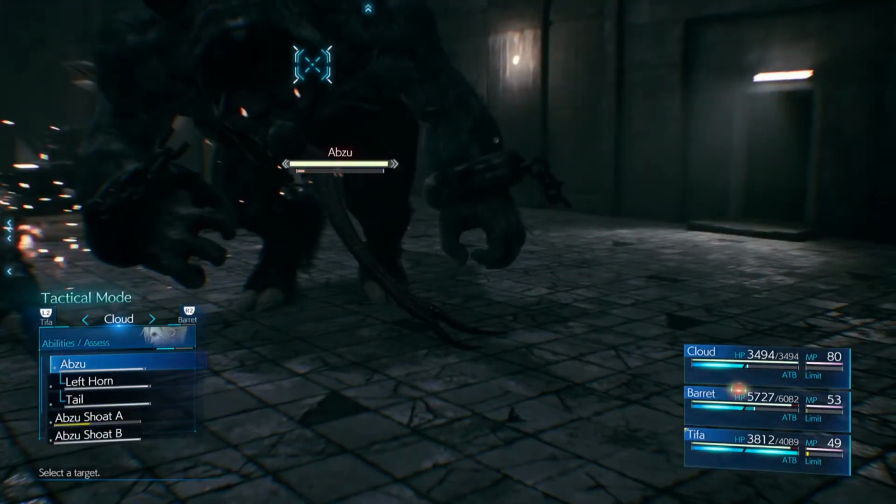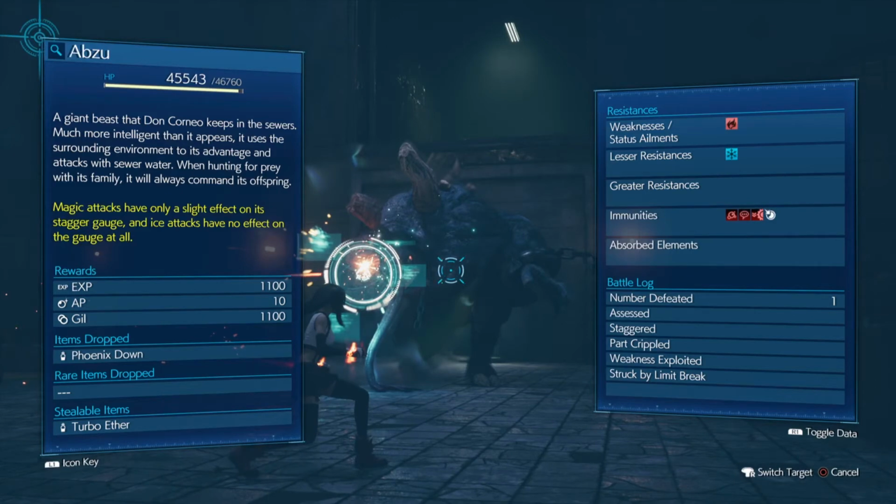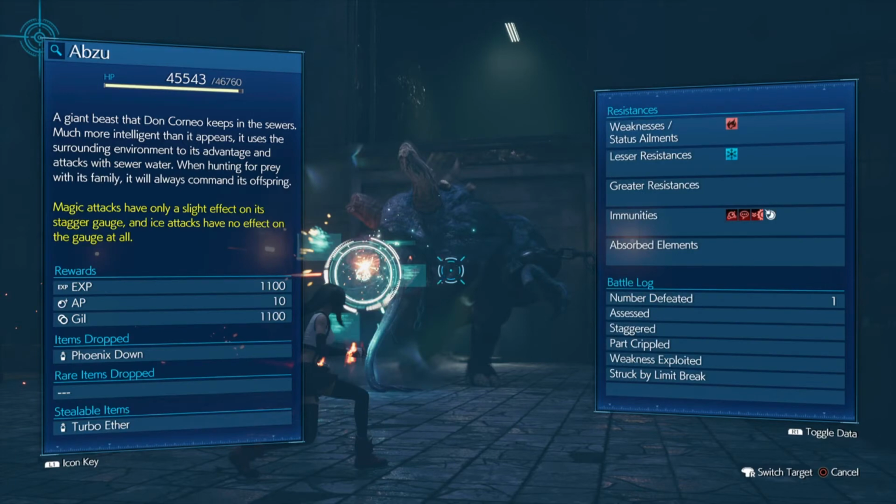Alright, so we're gonna get the opportunity here to assess Abzu round two. This is our rematch against Abzu. He is certainly far less fearsome this time around, it seems. However, he does employ a number of the same tactics, and he still uses the backwash and the backwater blast, which can be rather dangerous if we're not making an effort to avoid them. In addition to that, he's going to be summoning Abzu Shorts into this fight along with him.